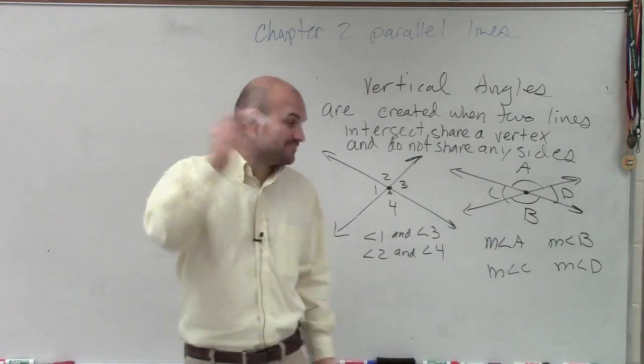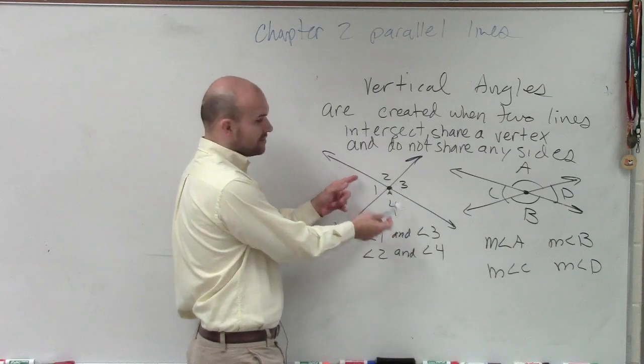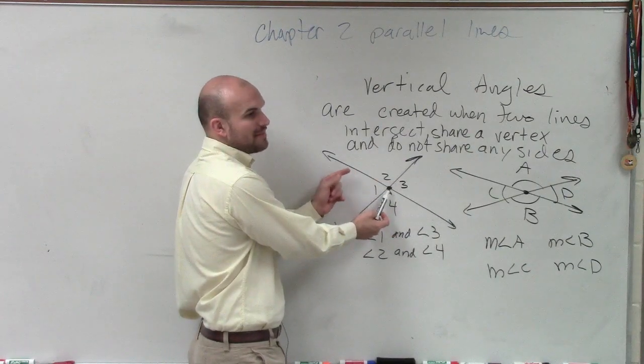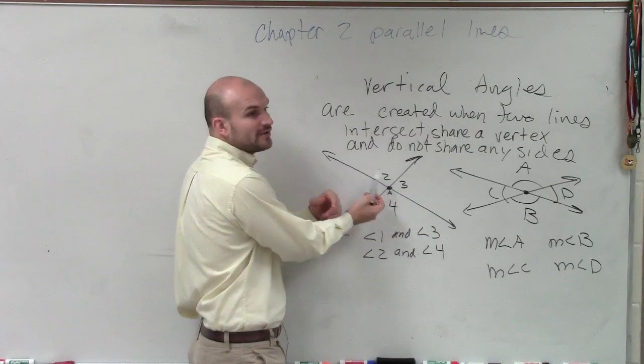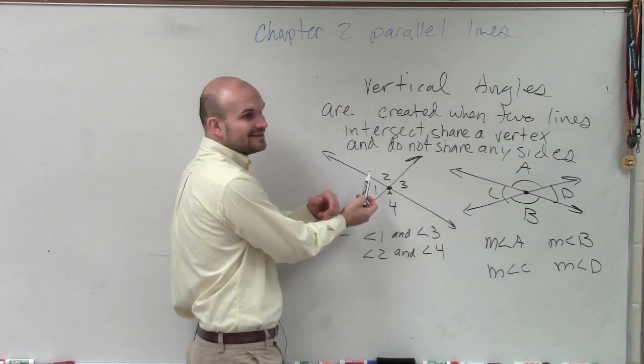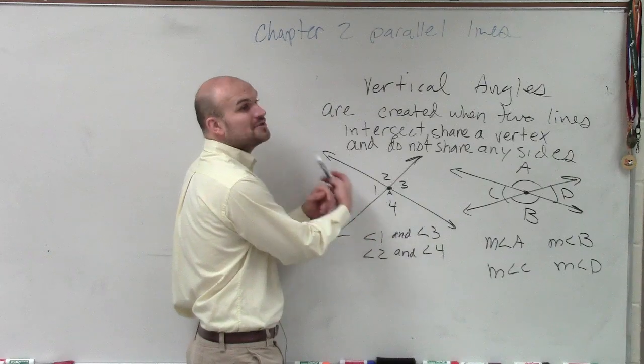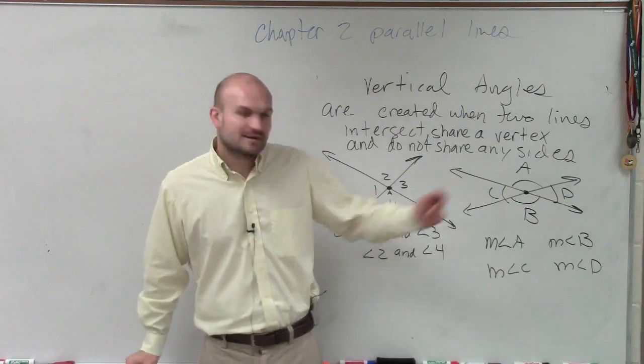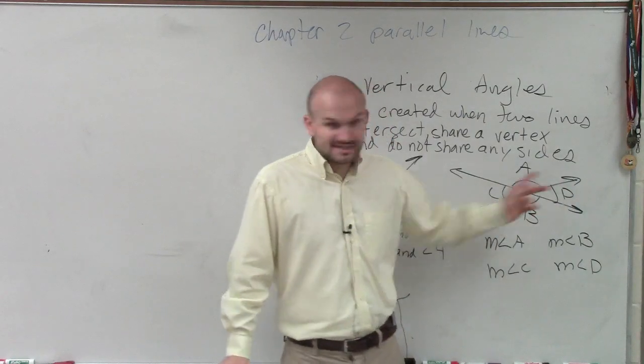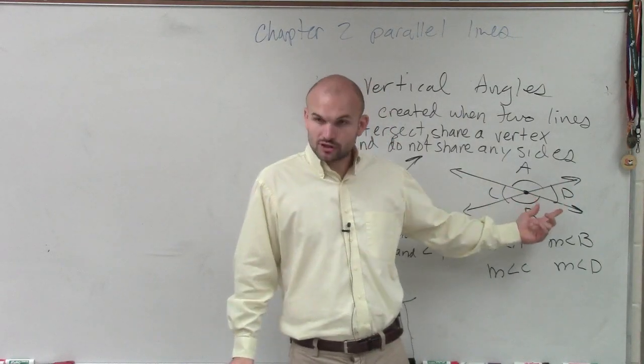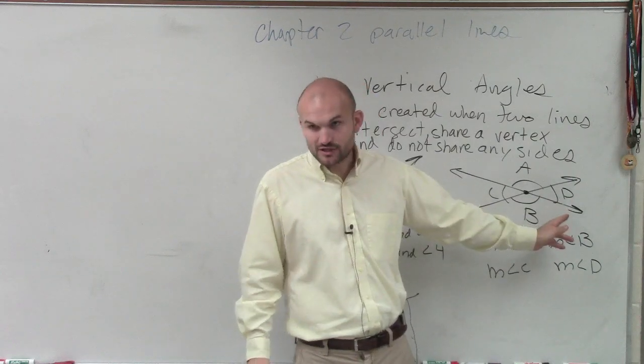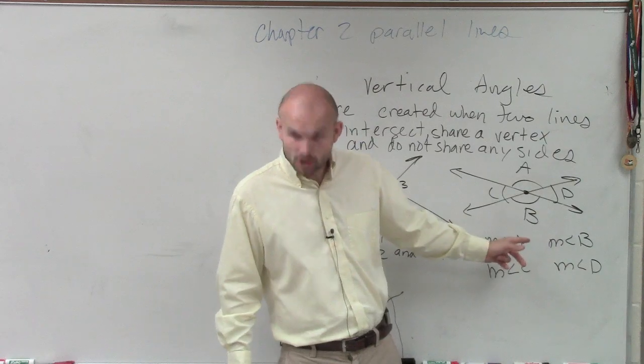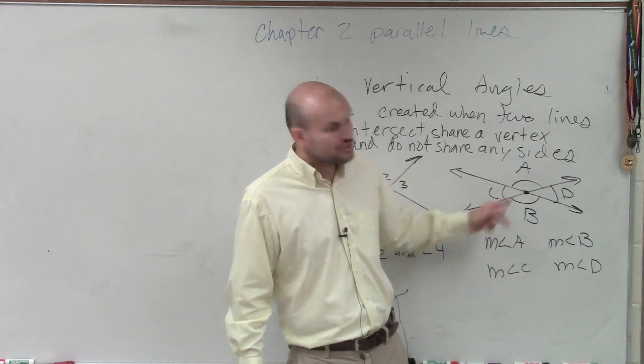And actually, even to put it on top of there, let's look at two and three. Do two and three share the same side? Yes. Are they formed from opposite rays? Yes. So two and three are what? They are adjacent, and they're also a linear pair, right? Just a little FYI. You didn't have to know it. We're talking about vertical angles. But anyways, we're going to talk about Hannah. You have C and D, right? Those are vertical angles. They're across from each other of the intersection. They share a common point, they don't share any sides. A and B, those are vertical angles. Share a common point, do not share any sides.